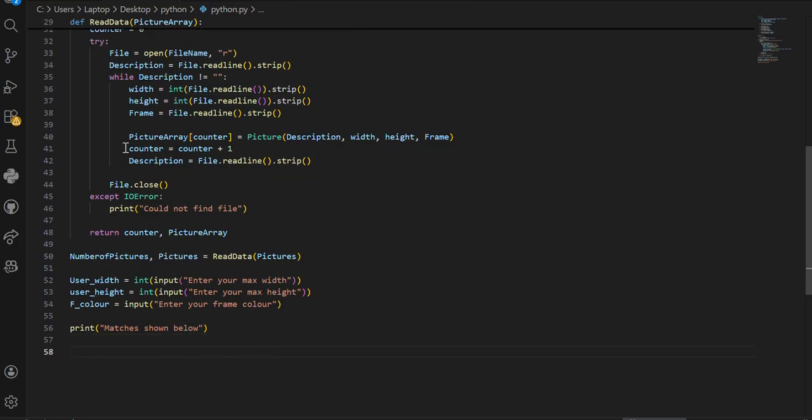Now I'm going to run a loop over my pictures array to see if there are any matches.